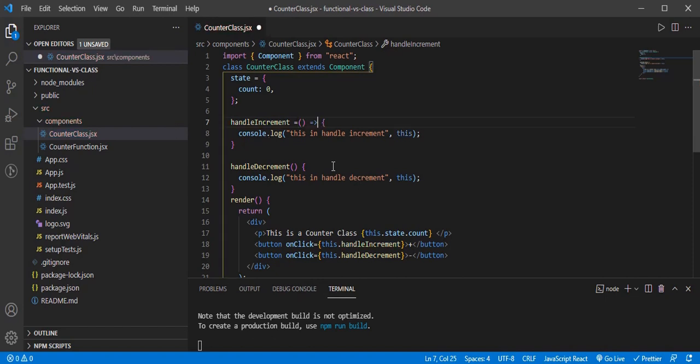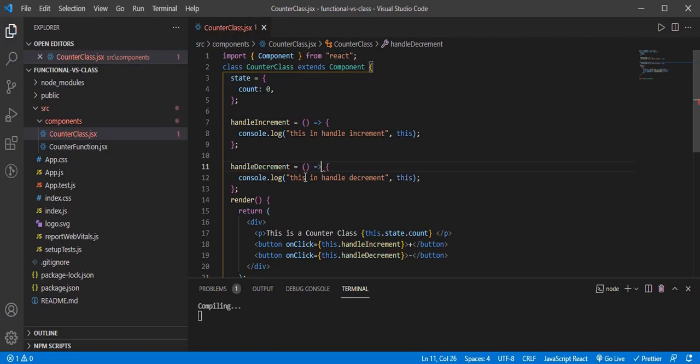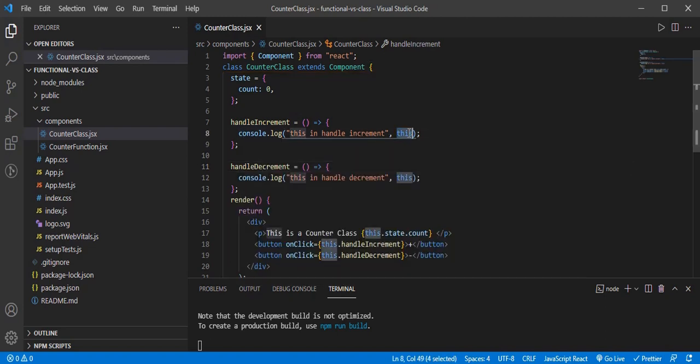That's it. Now we can access this in handle increment and handle decrement. Actually this approach is much simpler and cleaner, so I prefer using it.